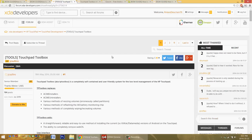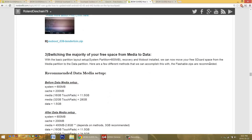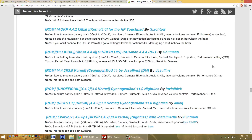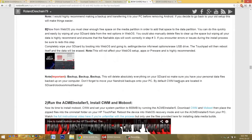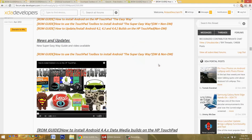If we are unable for any reason to use the Touchpad Toolbox to interface with our device, there are still other methods we can use. I have two older guides for installing data media builds onto the HP Touchpad without using the Touchpad Toolbox. This also works for newer 4G versions — Evervolve is making a 4G version for the Touchpad, and it can only be installed currently using this method. This will also work for all currently available Android 4.4 ROMs. I have links to it in both RootsWiki and XDA developers forums. This install method is a little bit longer and takes more effort and time, but if you can't get anywhere with the Touchpad Toolbox, this is what you should do.